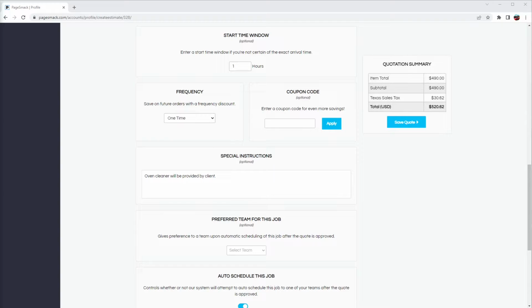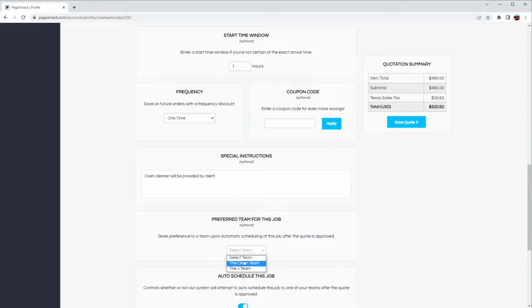And the next field is the preferred team for this job. So if either we or the client has a preference for which team gets scheduled to this job, we can indicate that here. We've got 2 teams set up. With this setting in place after the quote has been approved, the auto schedule will run over this job and give priority to the team indicated in this field.